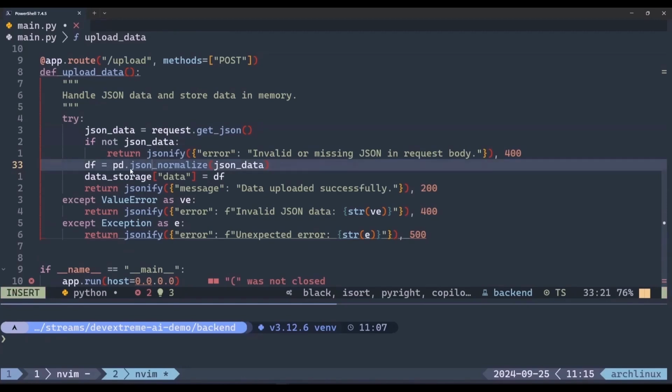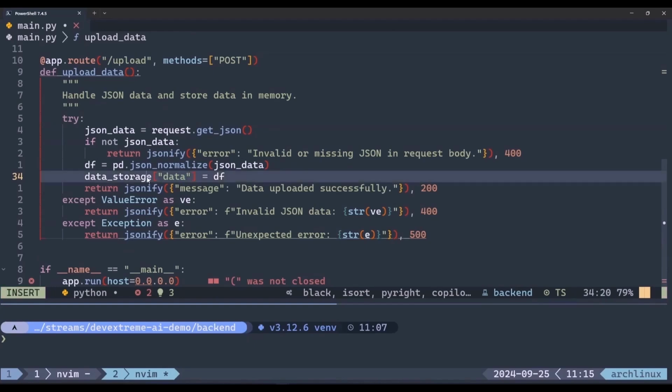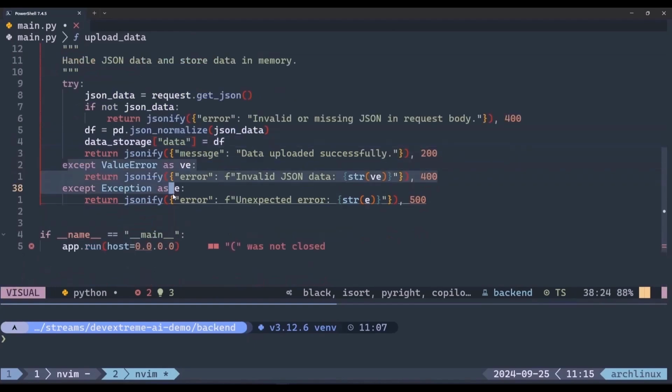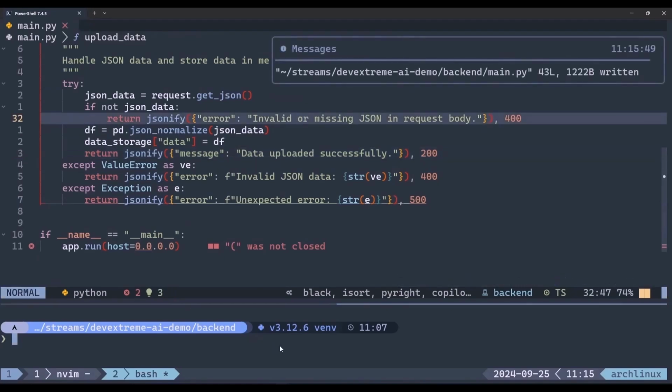It'll store it in our dictionary with data as the key, and we just have some more error checking here, some exception, ValueError, that sort of thing. Ultimately, the only lines that are really relevant are this one and these two, and we're going to return a message that says data was uploaded successfully. So that's about it there, and this should work.